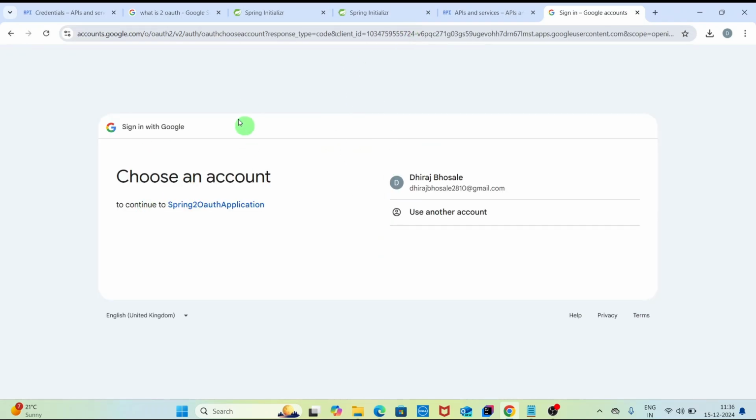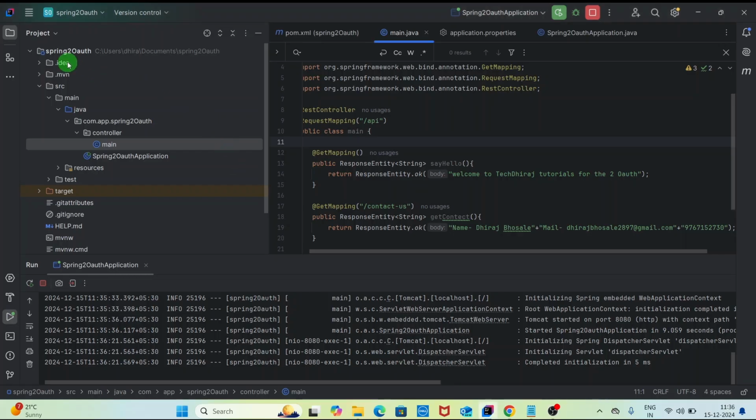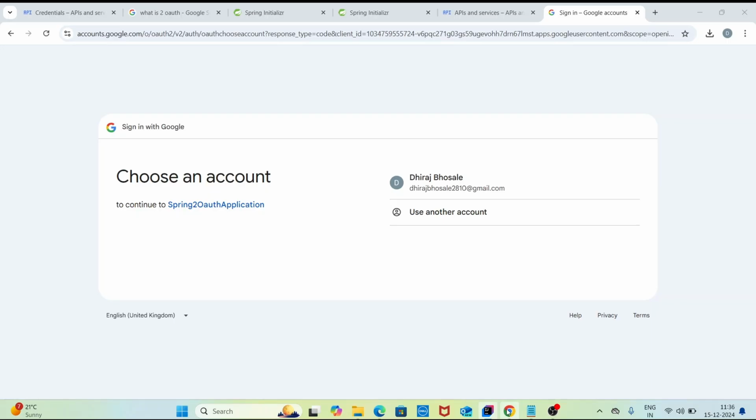So you can see on screen, choose an account for the Spring 2 OAuth application. Just confirm whether the application we developed in IntelliJ, Spring 2 OAuth application, and the application we can see on our Chrome browser have the same name. If the name is the same, then click on our provided email ID.